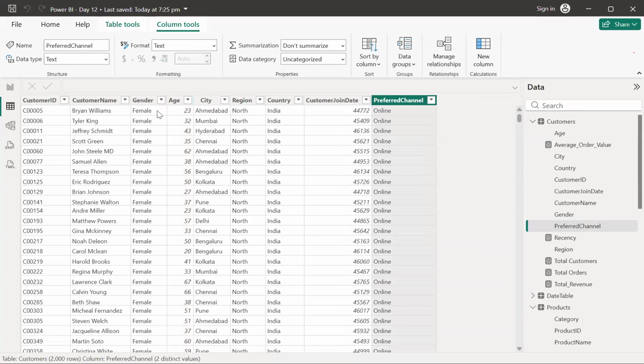Then we are not able to understand which age group needs to be targeted, and which age group is giving more profit or something. So that is something we are not able to analyze over here. If I try to develop the column chart or any other chart over here, there are a lot of continuous values. So what I need to do is first create an age group over here.